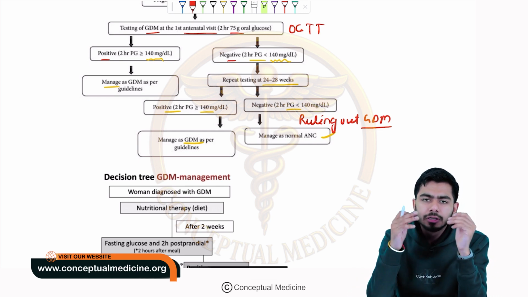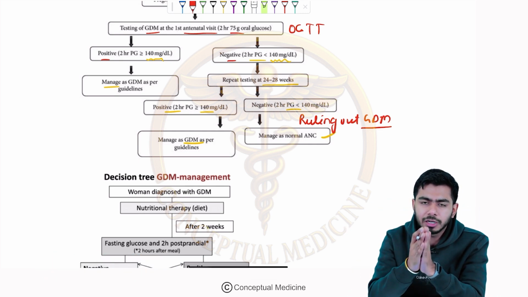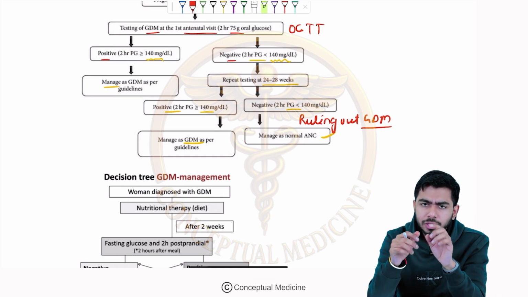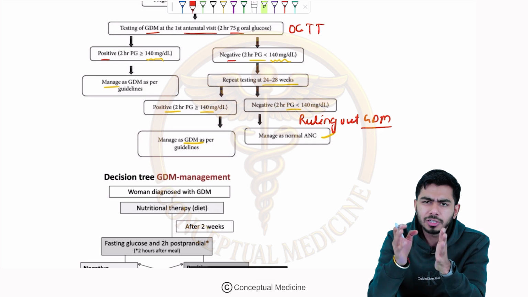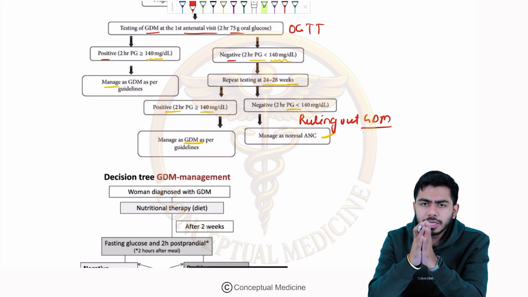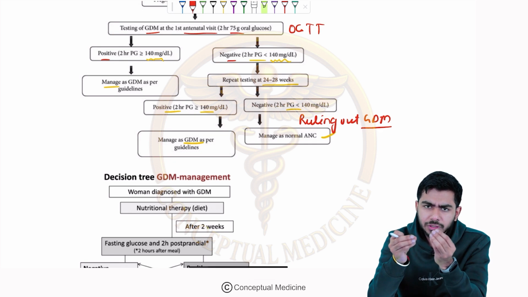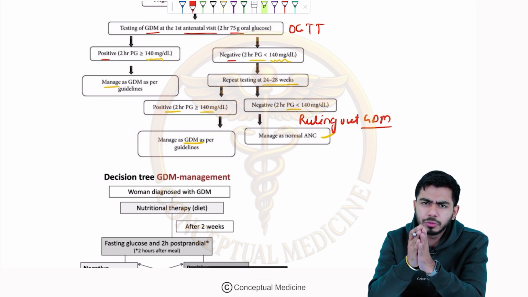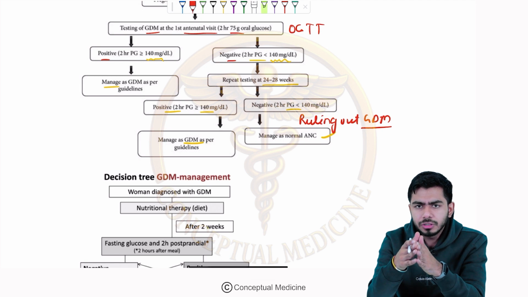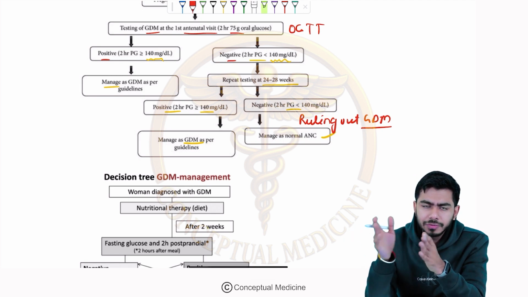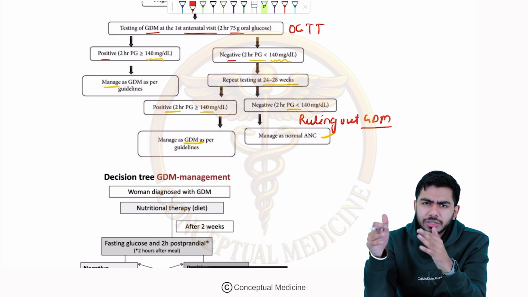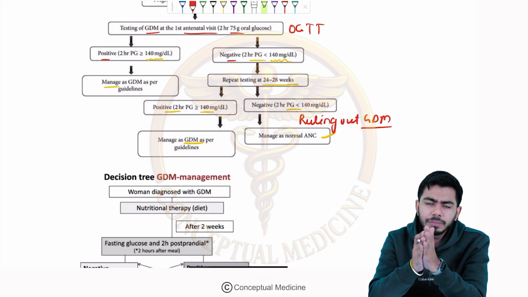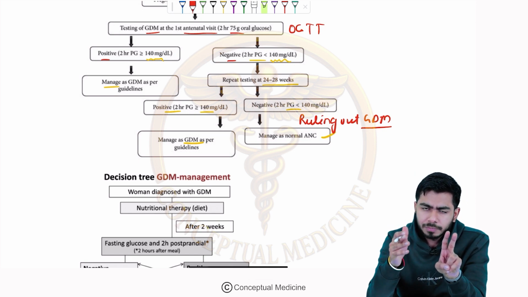What I said is, when the patient first comes to you for the first antenatal visit, that is, less than 12 weeks, you will run other screening tests. Among them, there is one test for gestational diabetes mellitus, which we call a screening test. What are we doing? First of all, before this test, the person should fast for around 8 to 10 hours. Then we ask this female to drink 75 grams of glucose. We mix it in water and they drink it slowly, sip by sip. We wait for 2 hours.